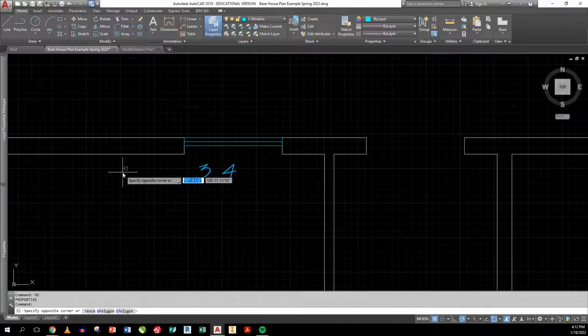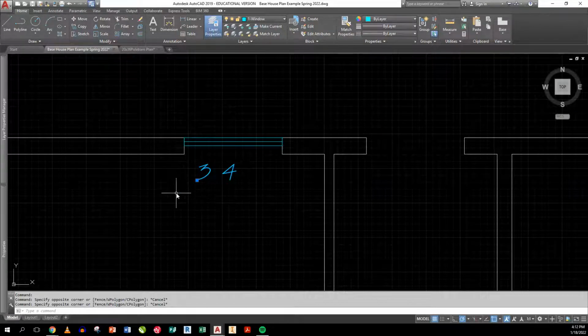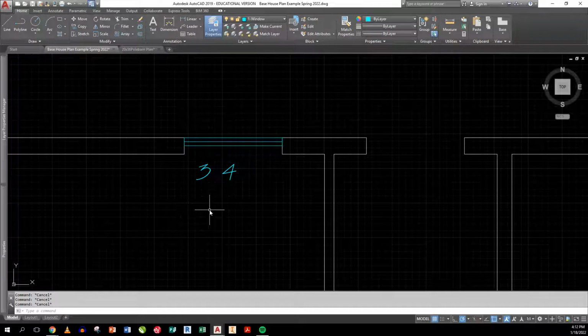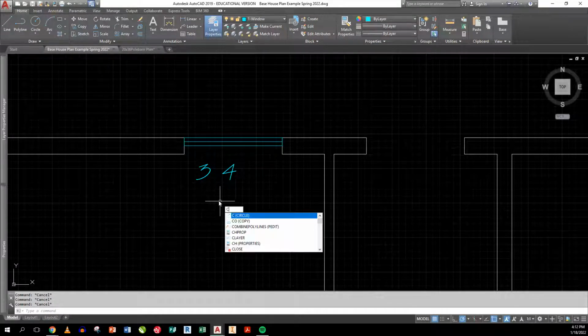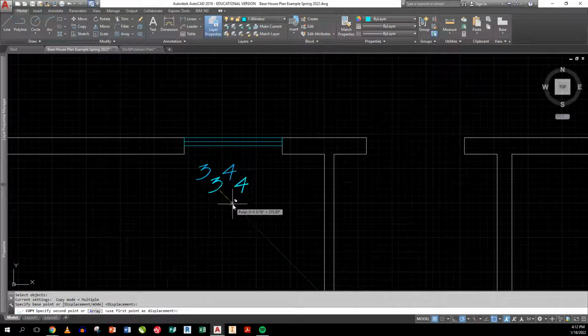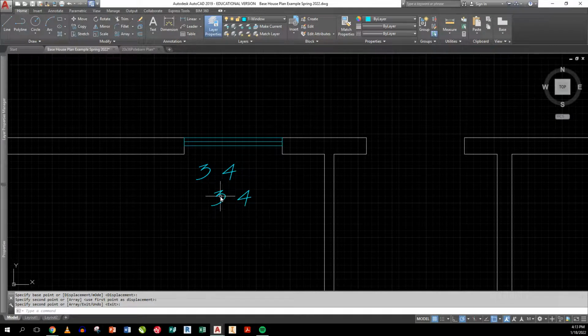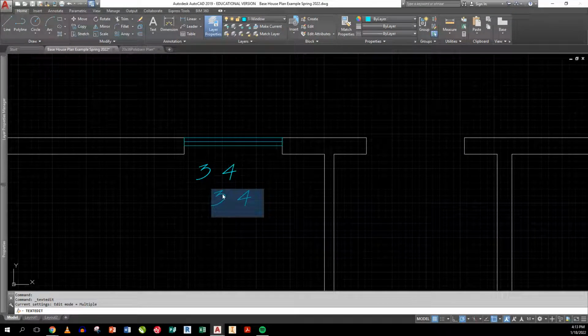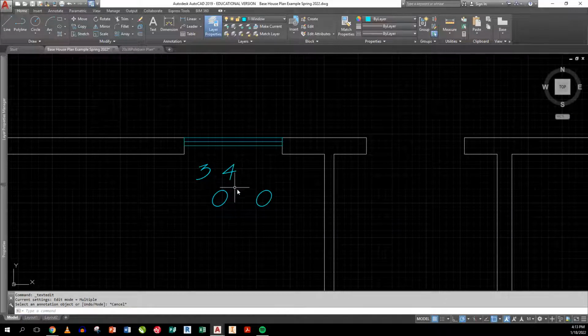All right, so that's much better. Now, I said it's a 3.0, 4.0 window. So I'm going to hit my escape key once or twice. I'm actually going to copy this text right here, and I'm going to drag it over like this. And I'm going to double click on it and type 0, space, 0, enter. Now, all I did is I changed it.